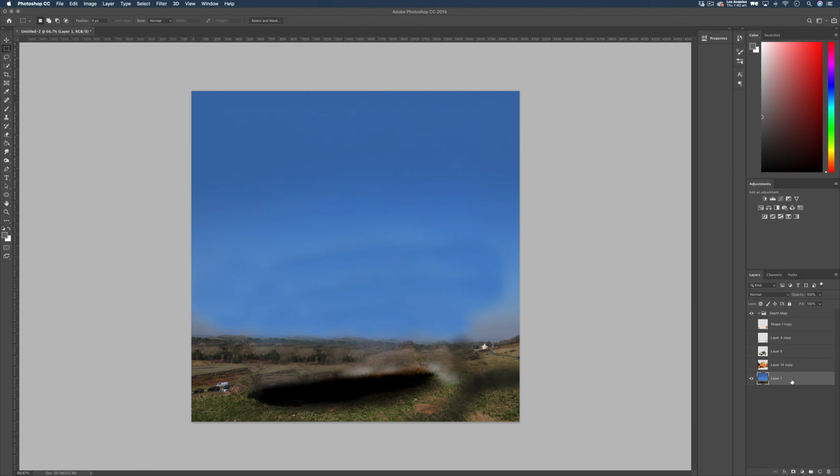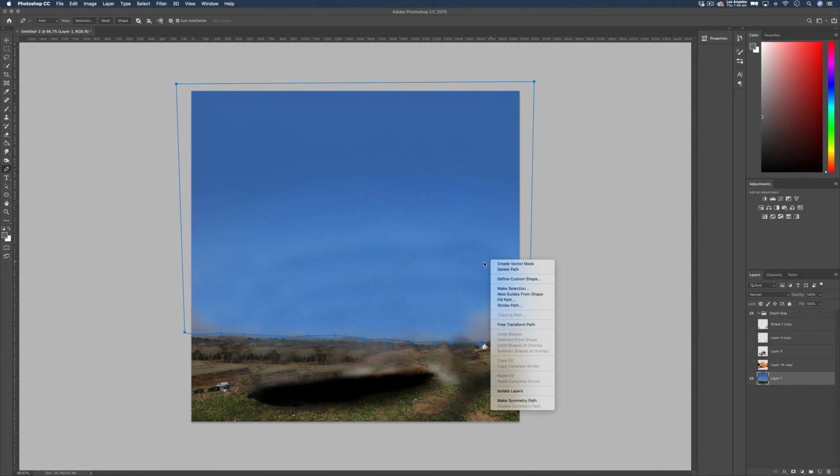I'm gonna do it by using the pen tool. So I'm just gonna select my pen tool. I'll select a shape for now. We can change that to path, and I'm just gonna very roughly create a horizon line here. Majority of this is gonna be covered up by the van and the explosion anyway, and I'm just gonna come back around and finish off our selection there.